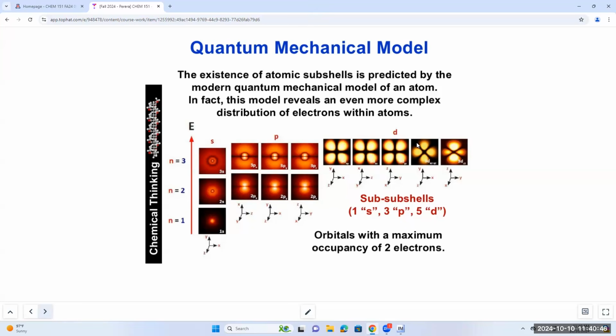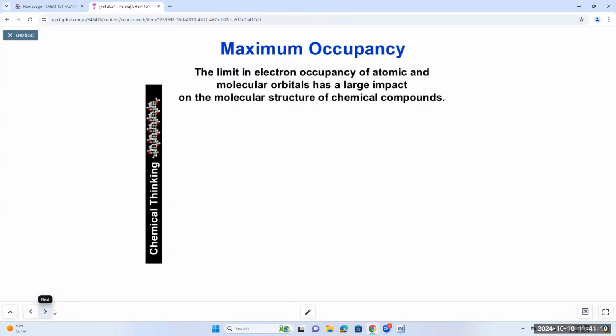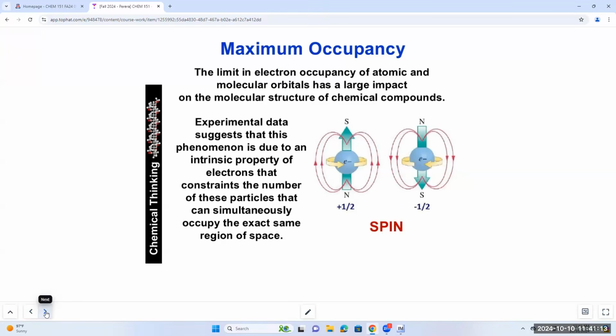Here's the thing. An orbital is a region of space where the electron can reside. And get this, only 2 electrons can simultaneously occupy an orbital. There's only 2. And this is due to a principle called the Pauli exclusion principle. The reason is electrons are fermions. Fermions have what we call intrinsic spin values. You can only have spin up and spin down there. But if you try to include a third electron, that electron will have a spin up or spin down, which is not going to be allowed in the region of space.